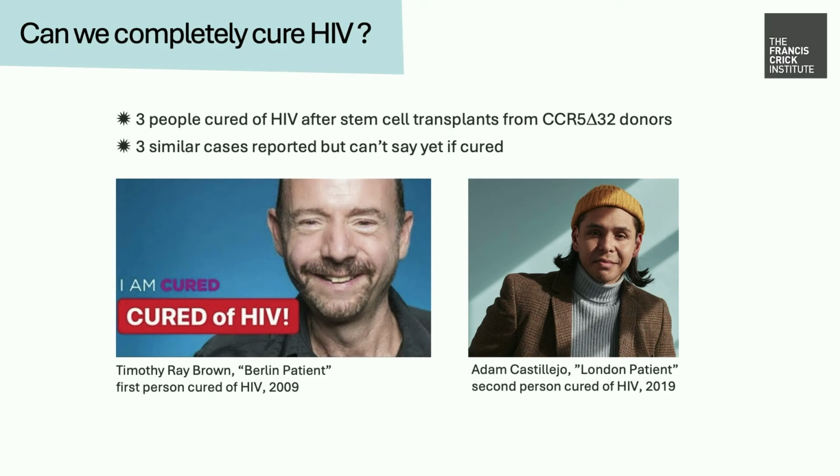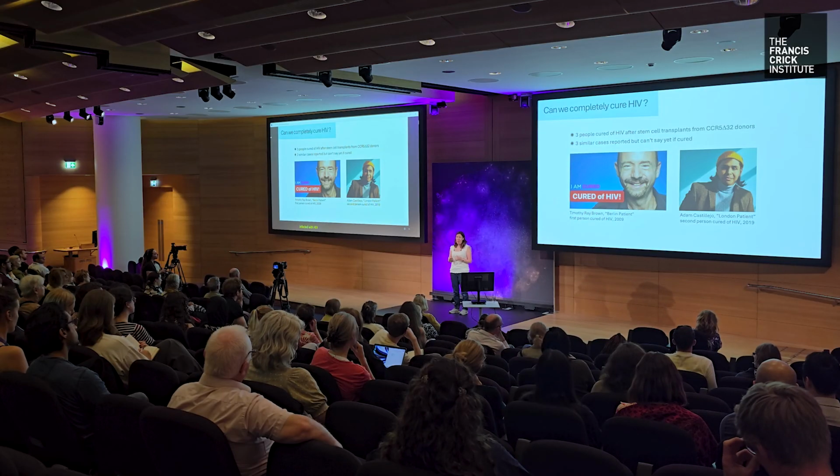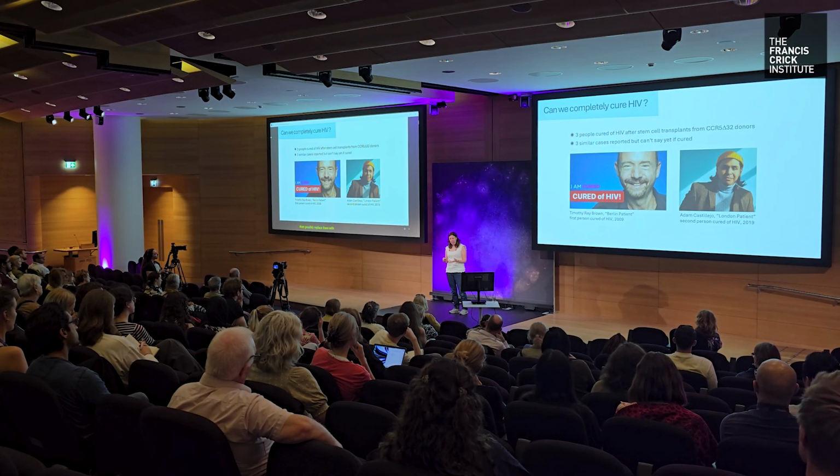And so this has given us hope that it is possible that you can actually cure HIV if you can remove all of the cells that are infected with HIV and then possibly replace them with cells that can't be infected. So bone marrow transplants have their own risks and there's a high mortality rate. So this is not a general treatment. But could we apply what we've learned here to come up with a general treatment?